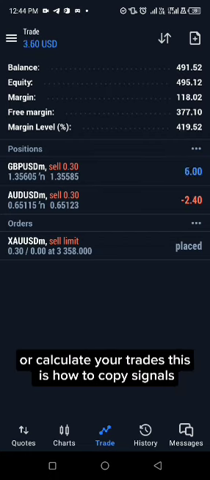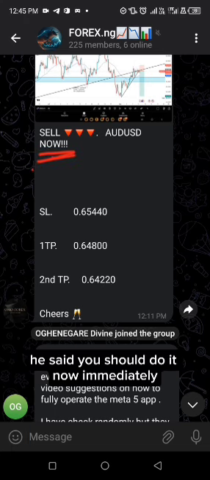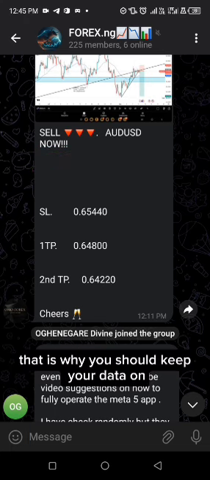One thing you should notice is that once a signal drops like this, you have to do it immediately. Why is that important? If you don't do it immediately, the directions they are giving you might not match the time you are taking the directions. If the signal dropper, in this case Omo-forex, said you should do it now, you should do it immediately when you see that instruction. That's why you should keep your data on.